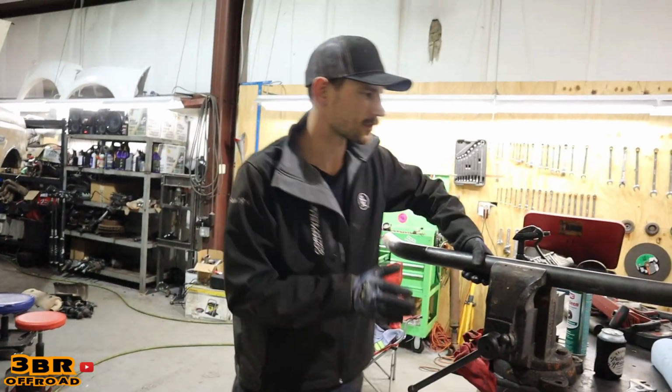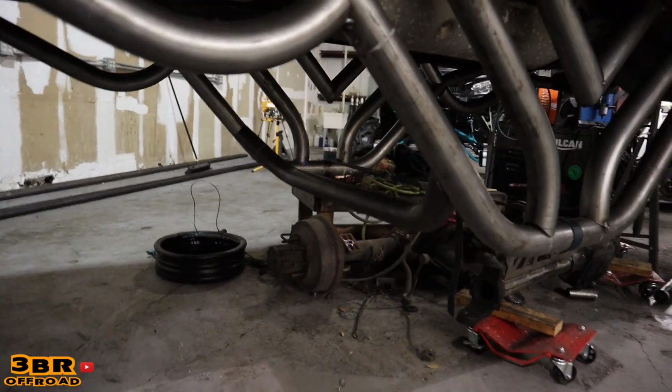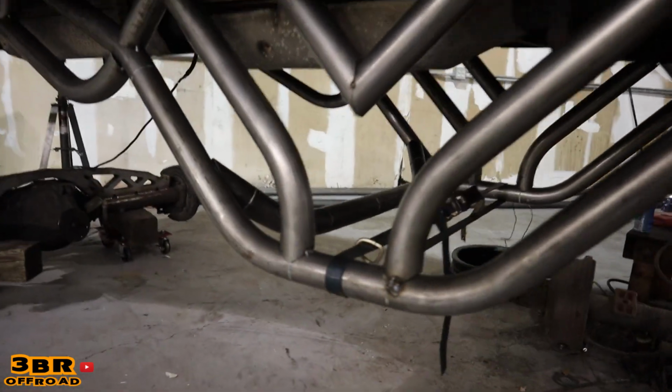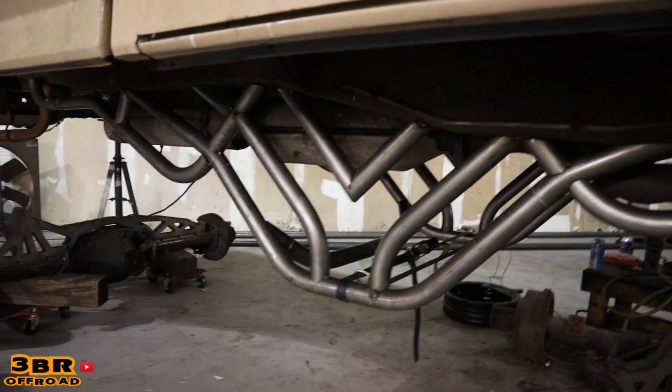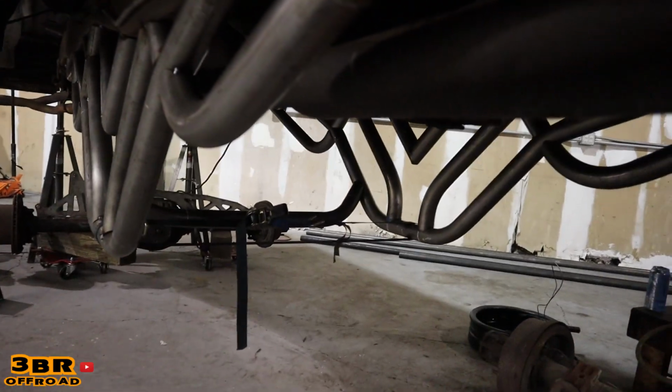We'll see how close he gets it first try. Pretty close? We'll see. I have some confidence in him. Alright, so AJ's got the first pipe in there. Kind of an idea what we're going for there, but I like it. It's just another way to keep it different. Good job. Thanks, bud. You can get the idea. We didn't just go straight across.